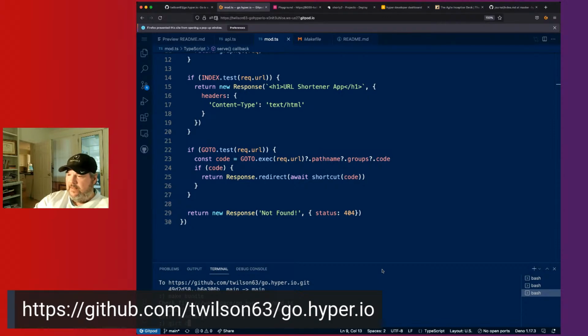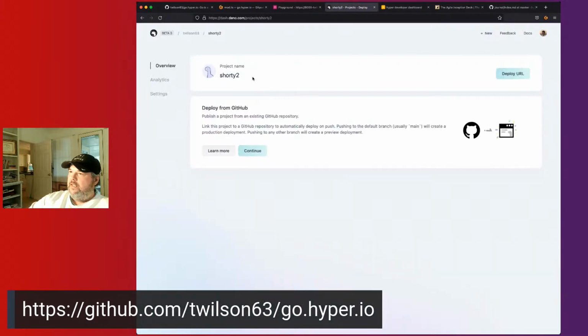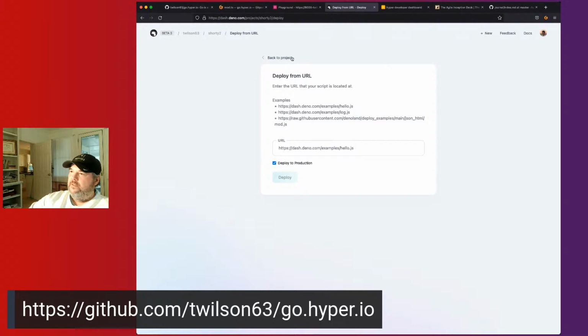And then I'm going to add bundle.js and push that to my repo. And then I'm going to go in and deploy via URL.